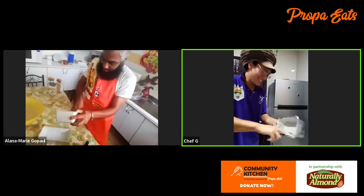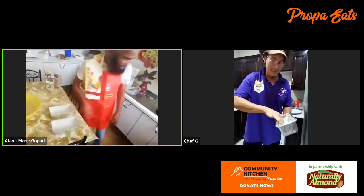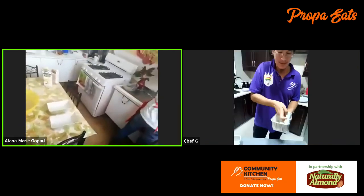Now that we have the butter, go and flour it.